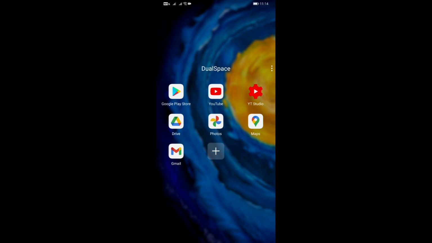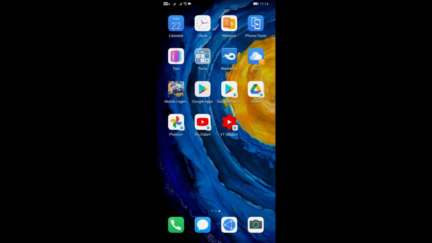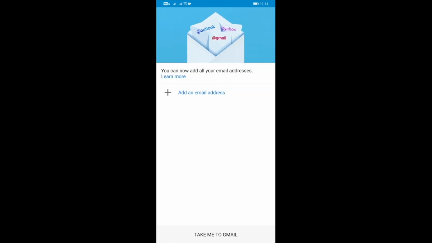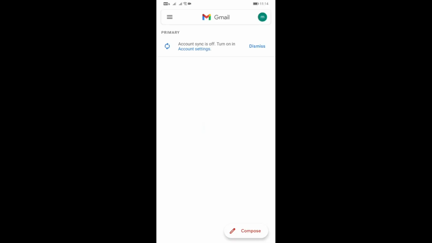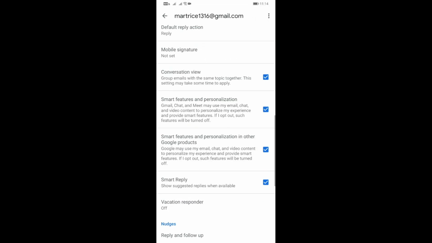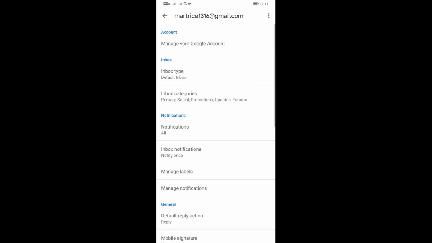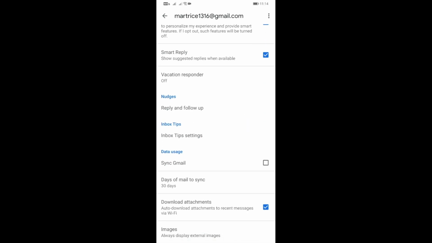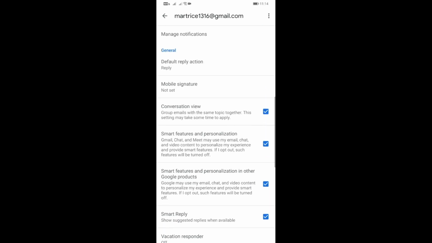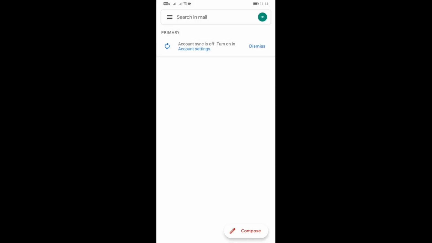Now with applications like Gmail and Maps, for an instance with Gmail, let me just make sure sync Gmail is turned on.